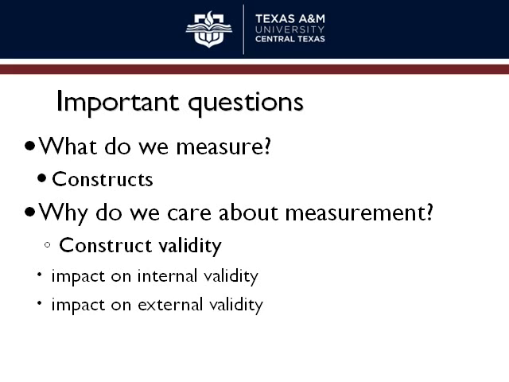The same thing for external validity. If you want to generalize some finding about a relationship between variables beyond your study, well, then it needs to be true in your study of what you measured, right? So yeah, I really did measure depression. Before I can say that whatever the effect on depression I found, or the relationship between depression and something else, if I want to be able to generalize that relationship, that truth about that relationship beyond the people in my study and how I did things in my study, then I have to be very confident that I measured what I said I was measuring. I have to have good construct validity.